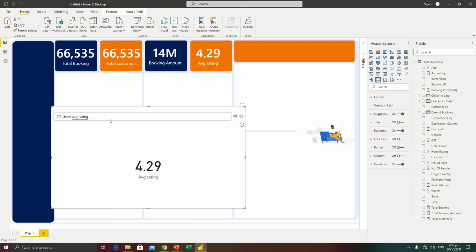Okay, so here what I want to do is that I want it to show me the top 10 destinations by customers. So it means that it's going to rank the destination countries by the total customers and bring out the top 10.